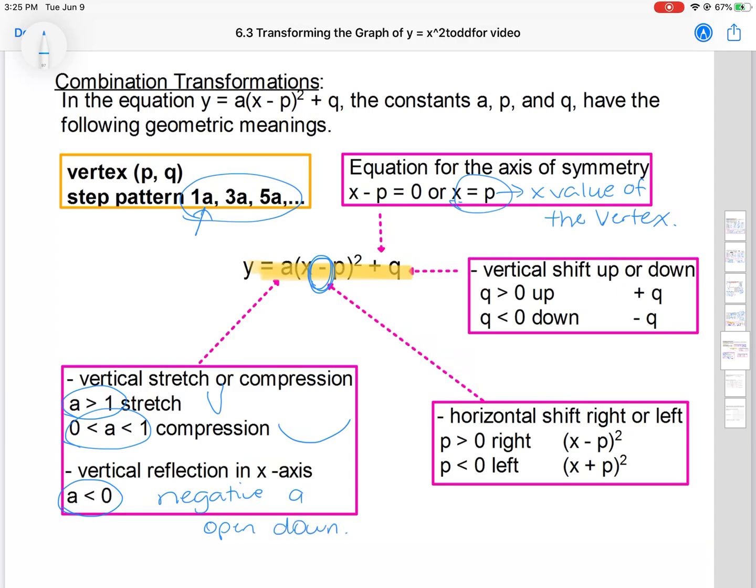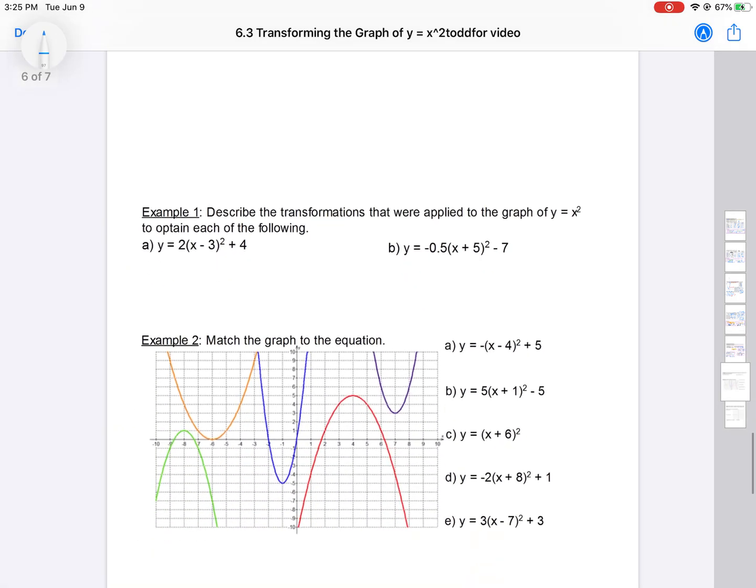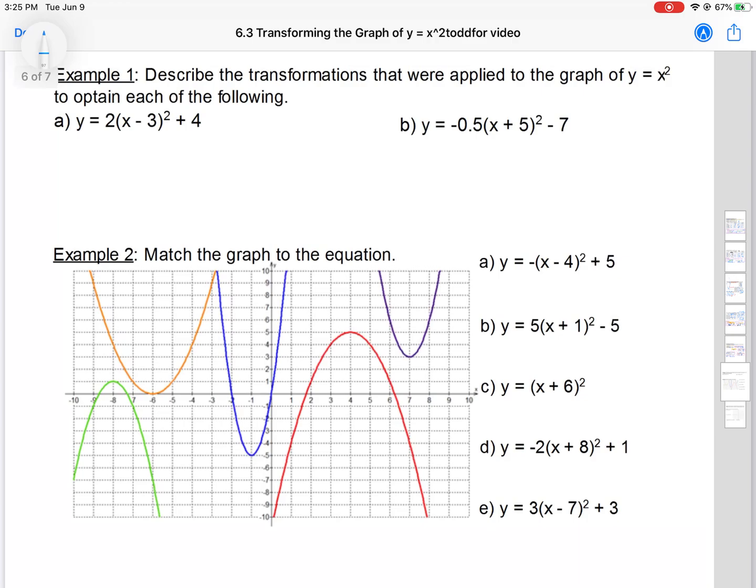And then when you have a positive value, like the q's out here, so this is a positive value, shifts up, a negative value shifts down. That makes sense. Oh, here it is. Positive q, negative q. Positive q up, negative q down. And then this is opposite. A negative inside the brackets, you go to the right. Positive inside the brackets, you go to the left. So this is the one that's really sort of the opposite of what you would have probably expected. Okay? All right, so there are a bunch of different kinds of questions you could be asked.